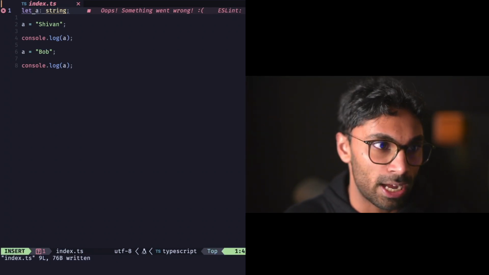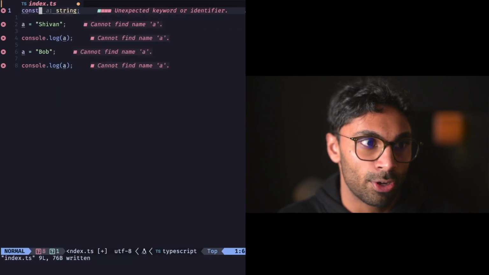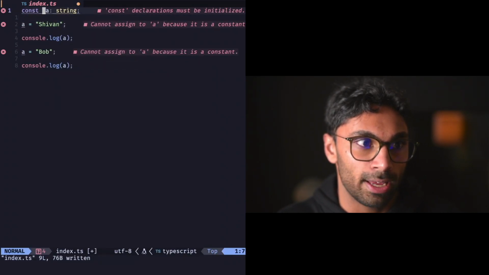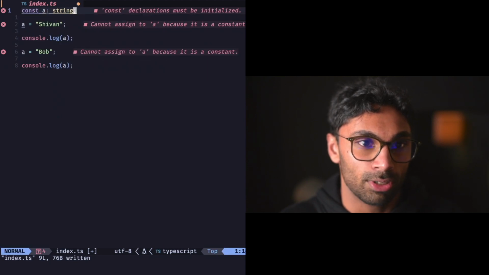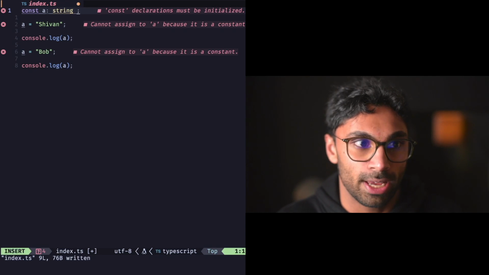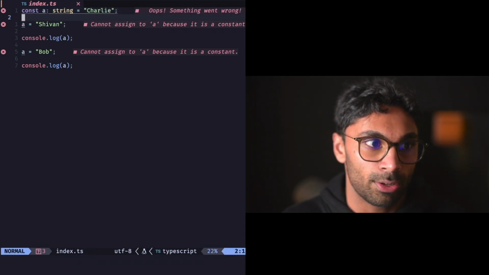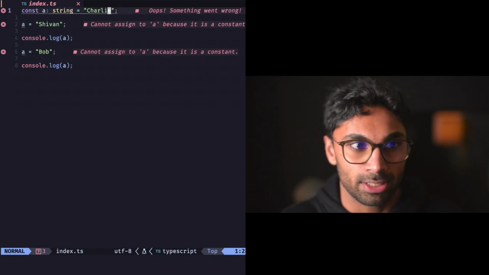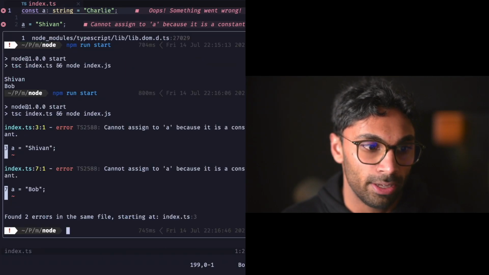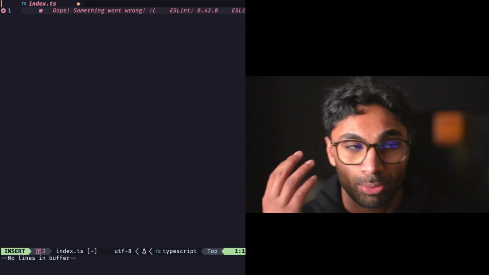So here is an example, if we did const here. Firstly, you can't just do const, you need to assign it a value. So you can't just have const A. It needs to be what's called initialized. So it has to have some sort of initialization, like Charlie. And you see here, you can't actually reassign them like the example before. And if we try and compile it, it'll throw us some errors. So that's the example of the difference between const and let.